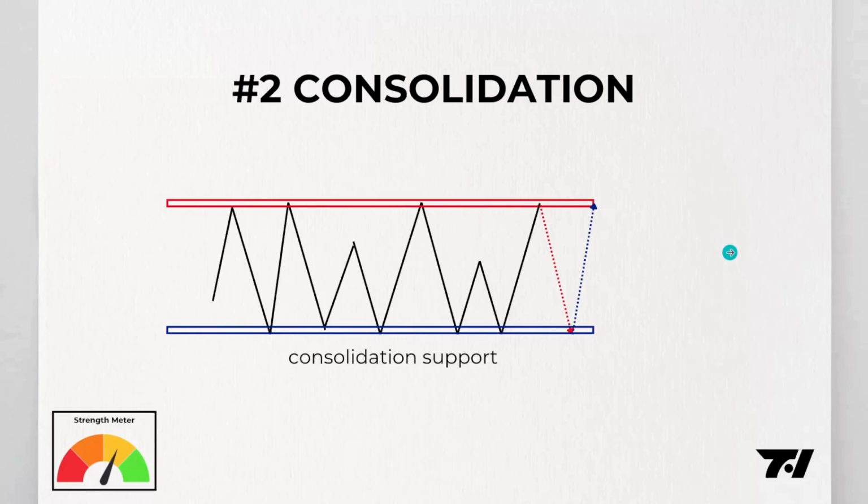All right, the second one is consolidation support and resistance. This is when price makes a sort of substructure, goes back and forth within that range for a period of time. So in itself, it is actually a mini substructure. Don't worry, I will show you this in a real chart, so you know exactly what it looks like. This is again just a crude depiction of consolidation support and resistance.